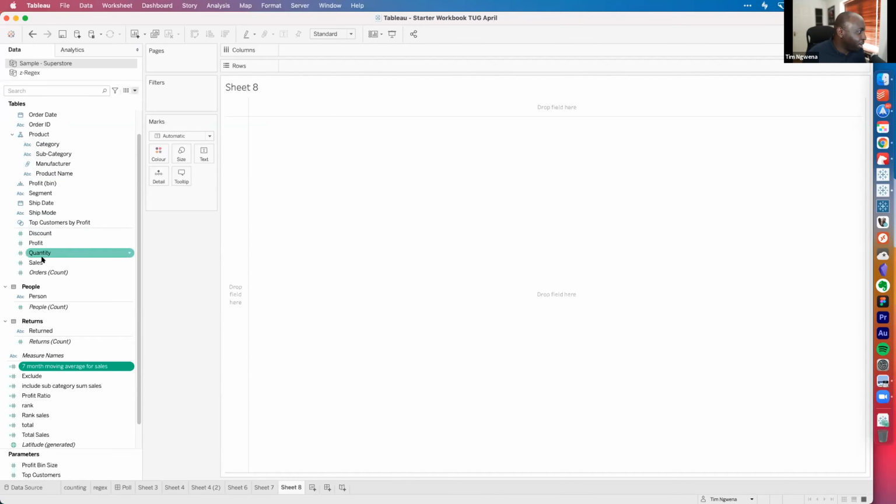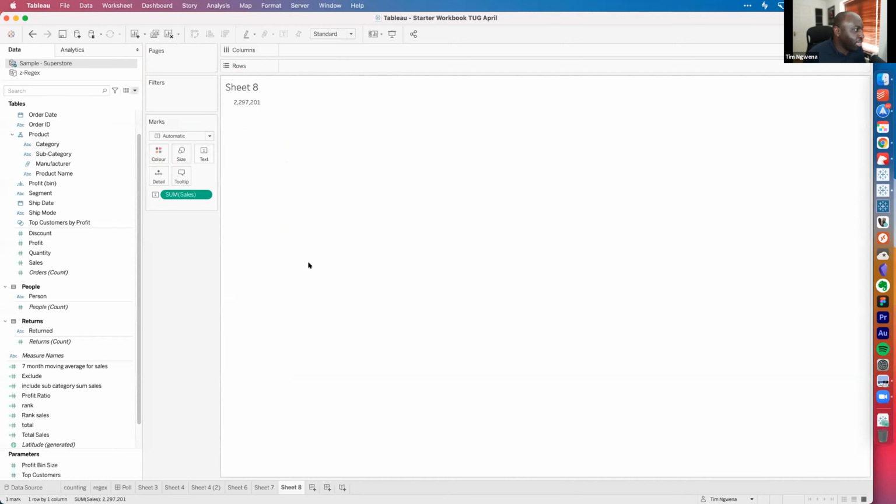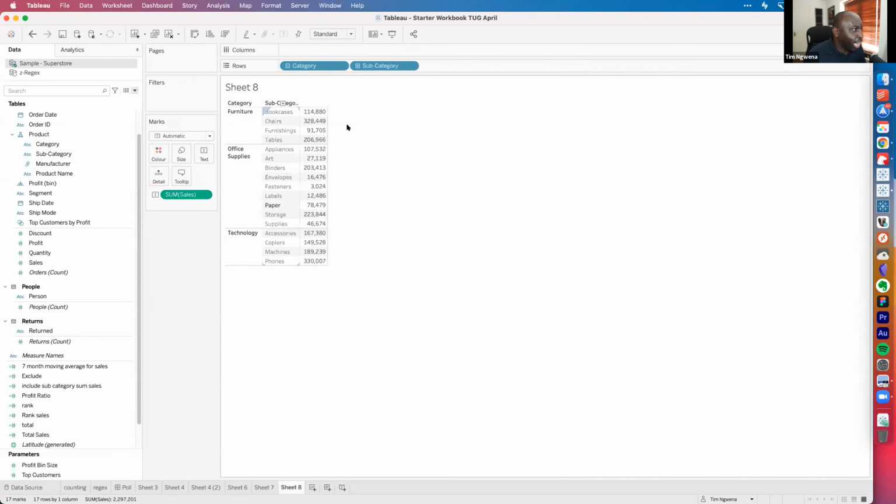I'm going to use tables here because, again, these are just the simplest way of doing this. So I'm going to drag this onto labels, good old subcategory and category. I've got a fun question coming up, by the way, so look forward to that. Now here we are, category and subcategory, a very, very simple view. Okay, I'm going to start in an unusual place. I feel like most people have probably used fixed. If you haven't, don't worry, we'll come to that in a second. What I want to start with is exclude. The exclude function, what on earth does that do?